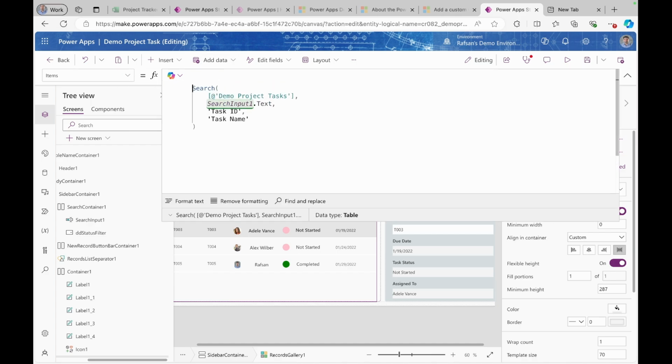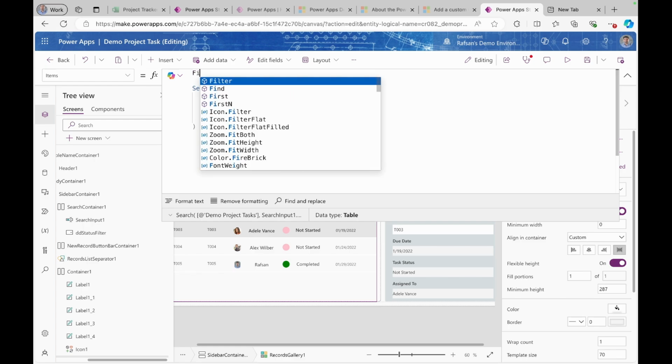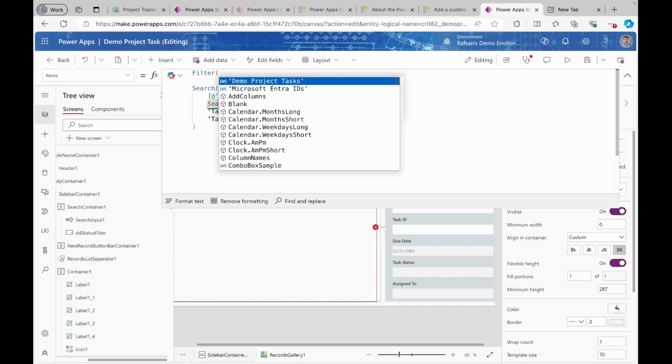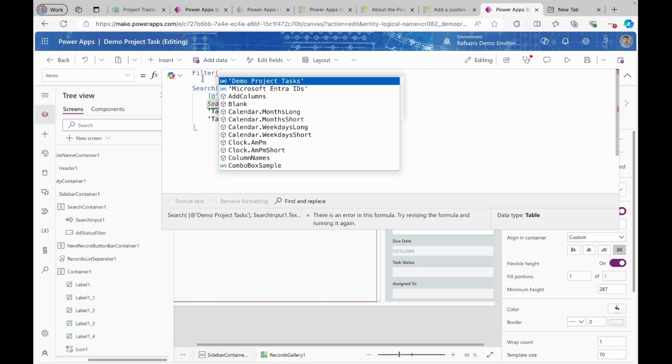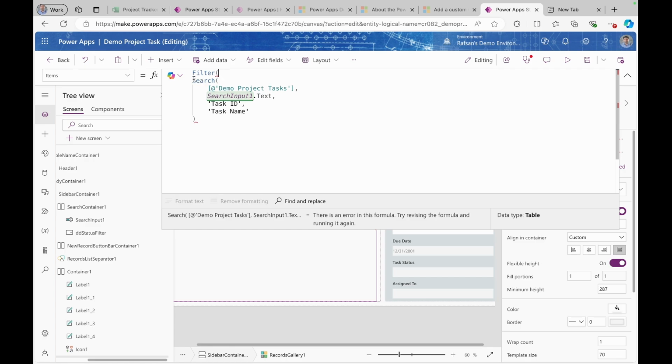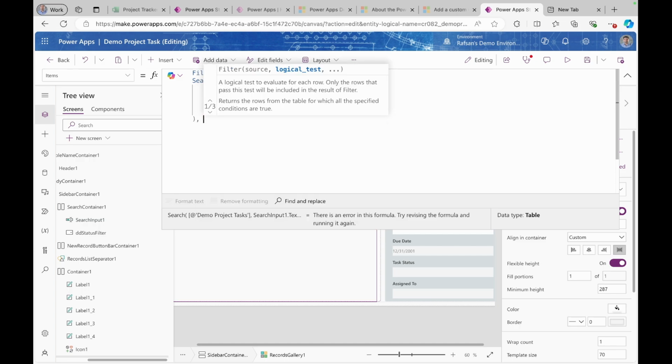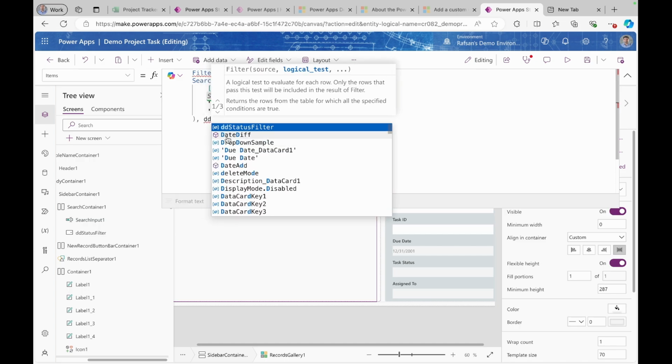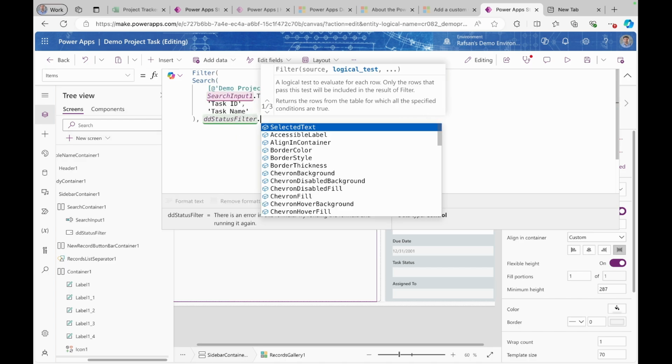I will add space here, start with filter, because we are filtering our gallery based on the value. I will not touch the search part, and after the search part I will add a comma, and I will say, we renamed the drop down, by the way, so we can easily find it, that's why.